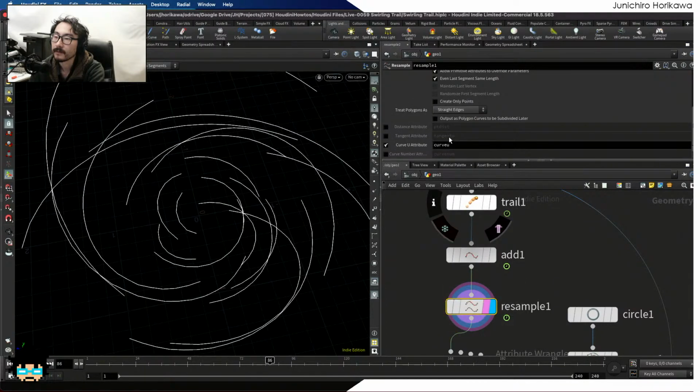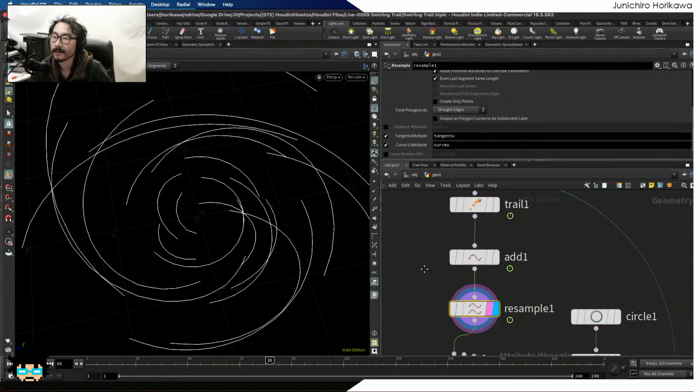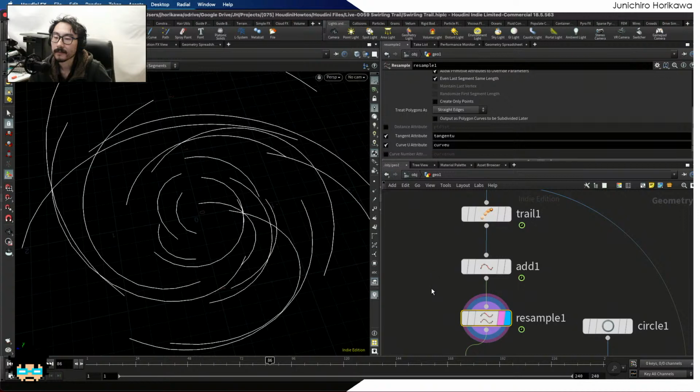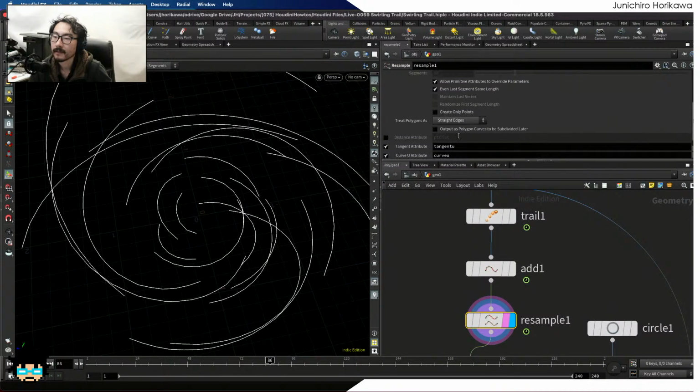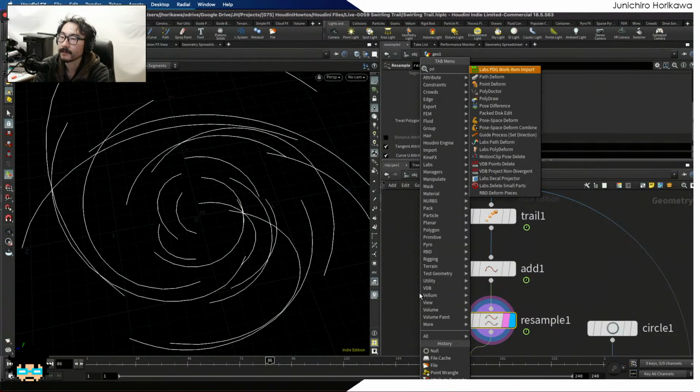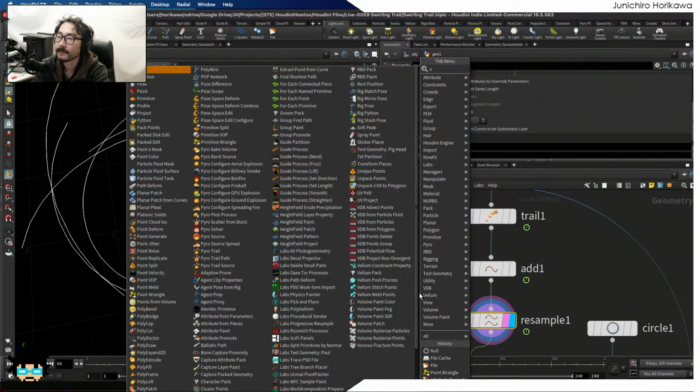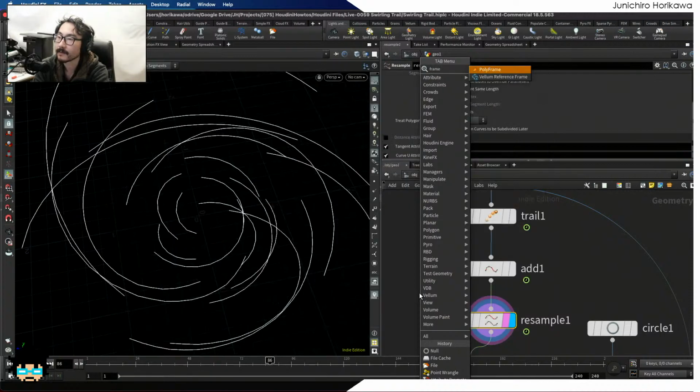Tangent U. Okay, I can use this tangent value. That's probably it. What was it called, to get the perpendicular direction? I think there was a node for that. Forgot. Frame, was it? Polyframe.